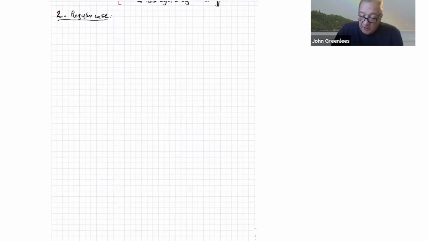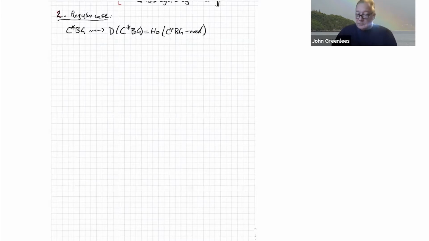Okay, so we started with cochains on BG, and we're thinking of it as a commutative ring in a suitable context. So that means we can look at modules over it, differential graded modules over it, or module spectra over it, if you're thinking that way. And then we can look at the homotopy category of the module category. This is the homotopy category of modules. So that's going to be our context.